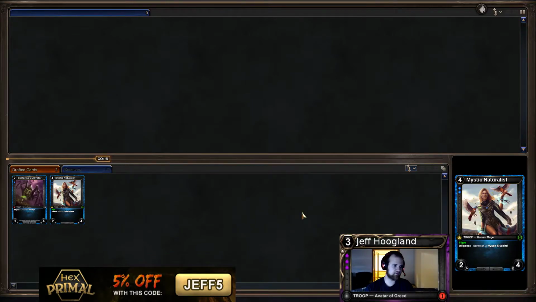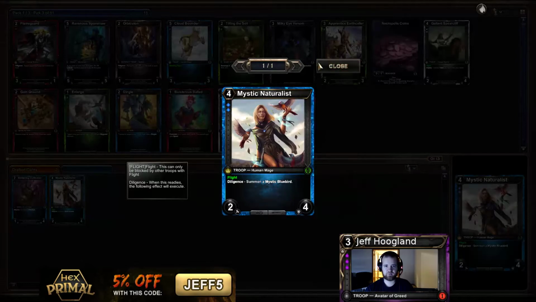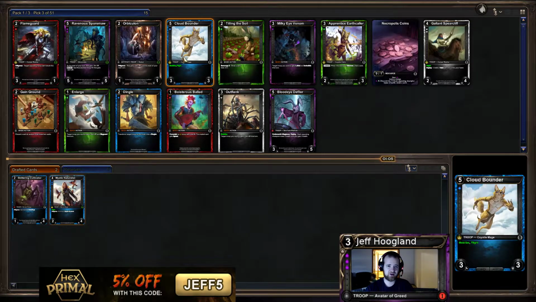See what our next pack brings us here. Gonna be pretty hard pressed not to play Sapphire at this point. We'll just stay flexible on our second shard unless we get another bomb here, but 10 out of 10 playing this Mystic Naturalist. As the hits keep coming, we get a Cloudbounder in this pack. 3/3 mobilize flight. This is technically a 3-drop because of mobilize. And I'm gonna go 4 into Mystic Naturalist.